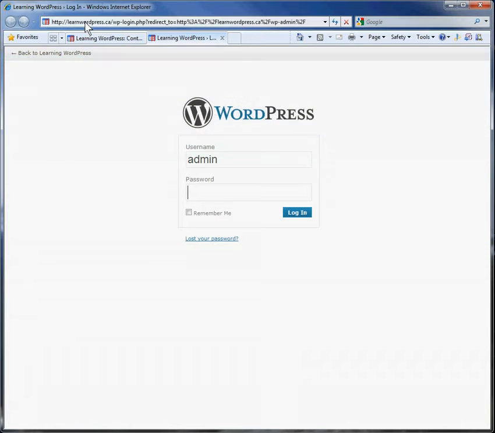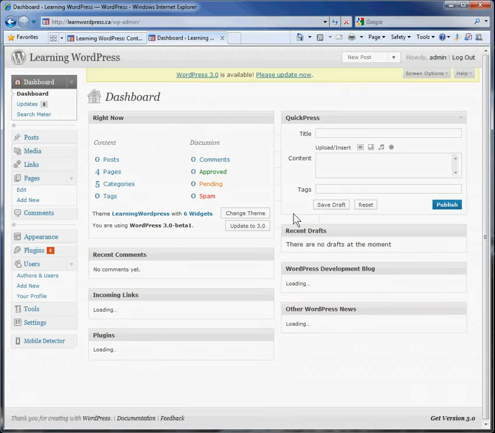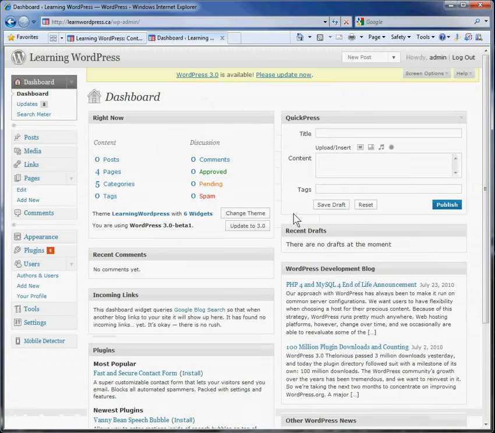Then you just tab down or click down to the password box, and then you type in your password. Now, of course, I'm not going to show you the password that we use, or we'll have everybody in there playing around with our demonstration site. So once we key in the password, just click on the login button, and it takes you to the dashboard.